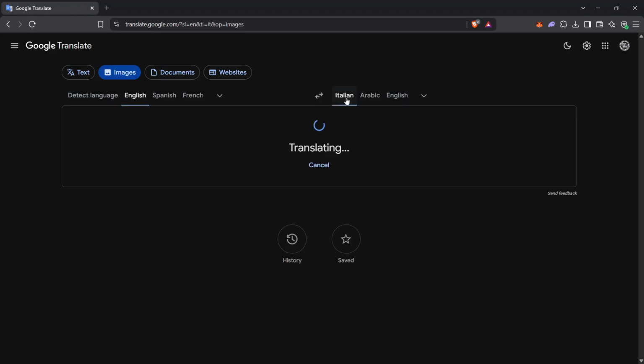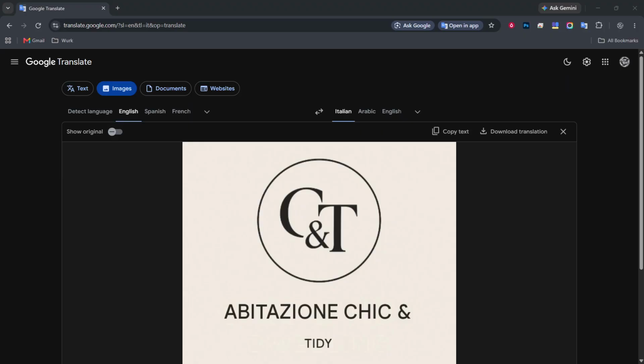Once the image is uploaded, you can view the translation on the Google Translate page. You should now see your image displayed, often on the left, with colored highlights around the detected text, and on the right you will see the translated text that Google has extracted. If the text is small or blurry, some words may not be recognized perfectly, so it can help to zoom in your browser to check the result more carefully. The page updates automatically, so you do not need to press any extra buttons to start the translation.